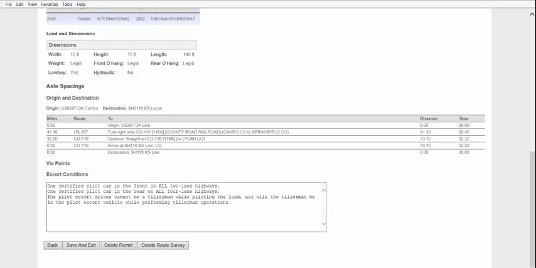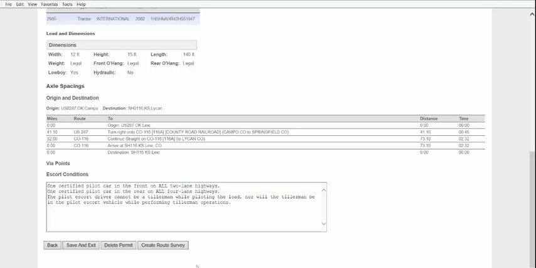And operating large vehicles in the mountains often requires pilot vehicles in order to be done safely. So the specific pilot vehicle requirements will be listed here in the escort conditions that come underneath your route. Please review those carefully, because the escort conditions are a legal part of your permit and you will be required to meet those escort conditions.